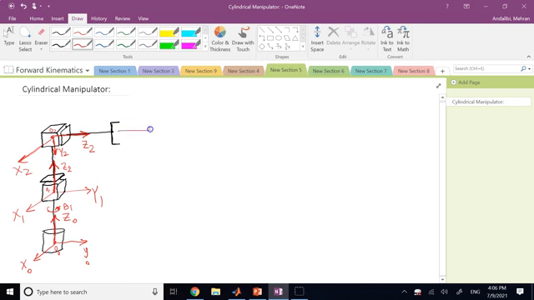So Z3 has to be something like this. And then we have to set up X3 and Y3 such that X3 is perpendicular to Z2 and intersecting it. If I do it vertically upward or out of the plane, both of them can do the job. To again avoid rotations and go with minimal representation, I'll choose my X3 to be the same as X2. And therefore my Y3 is going to be downward, so no rotation between them.